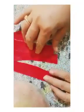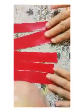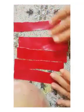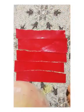See, now we have got these long strips. How many strips have we got? 1, 2, 3, 4, and 5. Yes, we have got 5 strips. Now you know what we will do with this. We will do some activity.